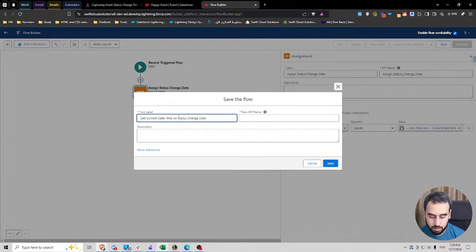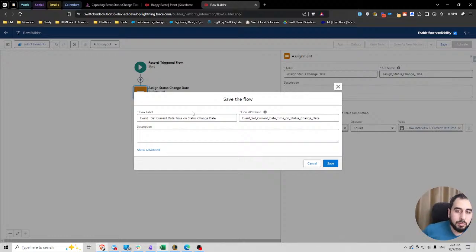And another thing that I like to do as well when naming things like this is the name of the object first. We're running this record triggered flow on the event object, so you can do this on the flow. The flows list view, you can add a column to show the objects just fine, but in some other places in the system, such as pulling a report or looking at them in an IDE or something, any place where you would look at the API name rather than a list view, then maybe this would be helpful for you to know which object it's running on.